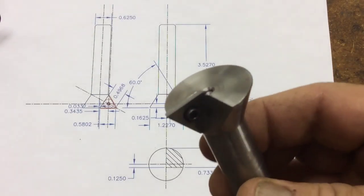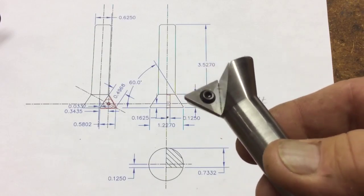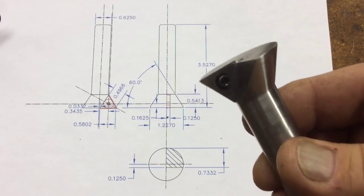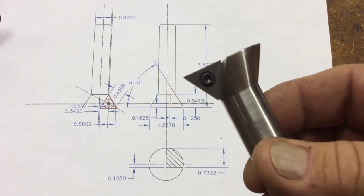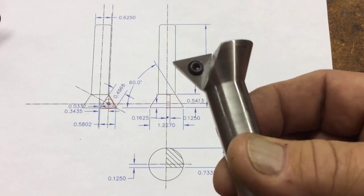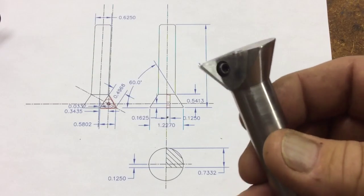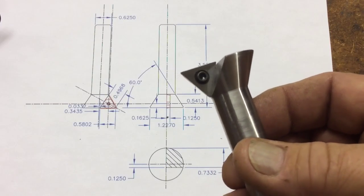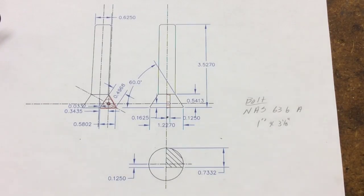That's the cutter, that's the drawing, it worked really well. The same insert held throughout all those tool bits and is just as sharp as when I put it in. I turned it at 1850 RPM and was able to take 30 thousandths cuts. Most of them I did 20 to 25 thousandths but tried it a couple times at 30 and it still worked — you just have to feed a little slower.